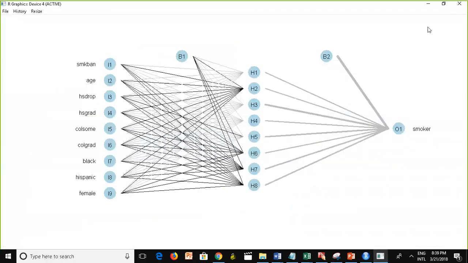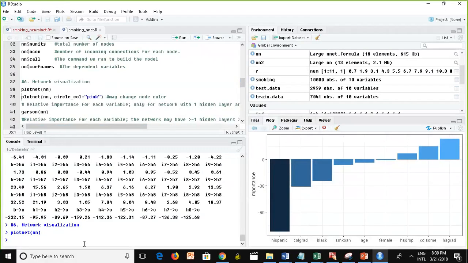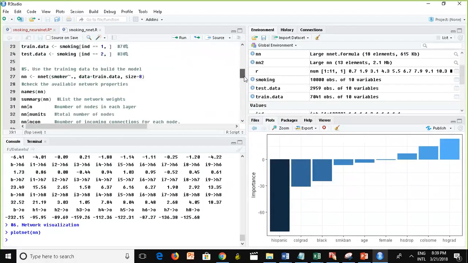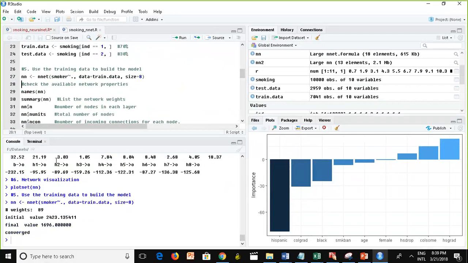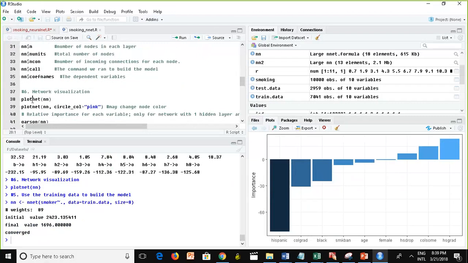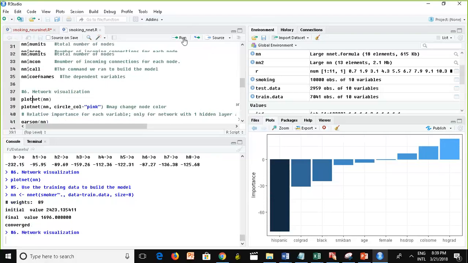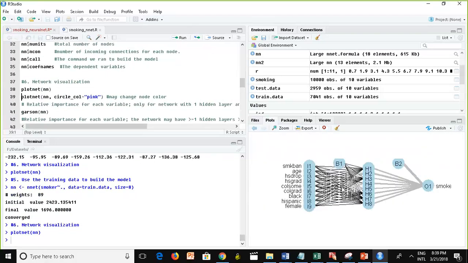I have to run my command first. I ran it, and now I do the plot, or rather plotnet. Very important: the plot command is not going to work. You have to use plotnet. Here there is no choice.